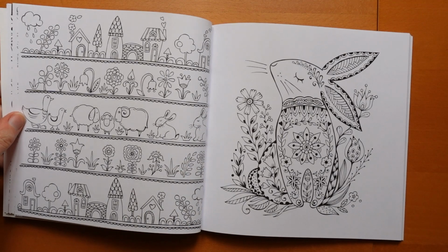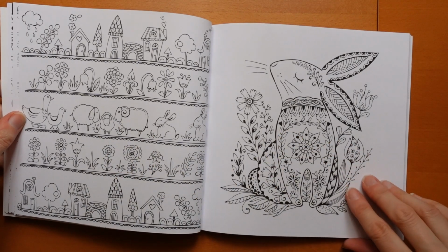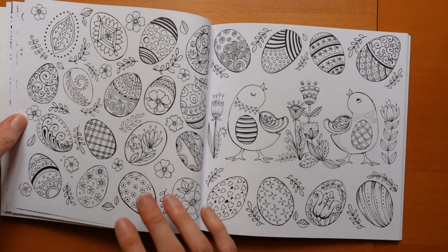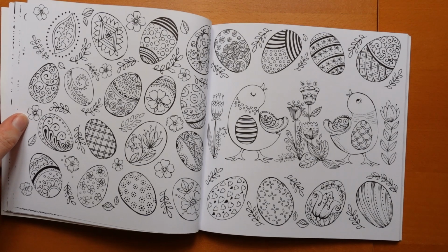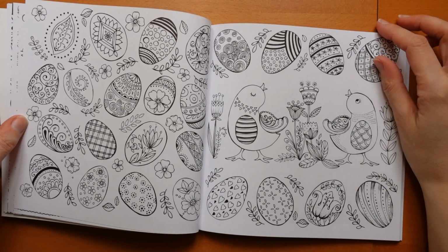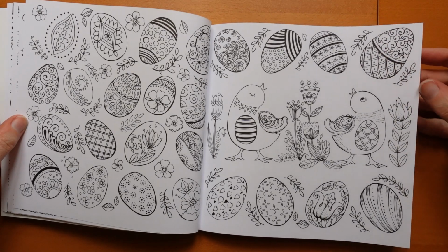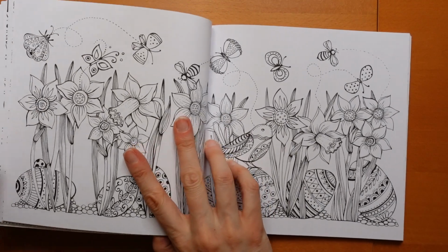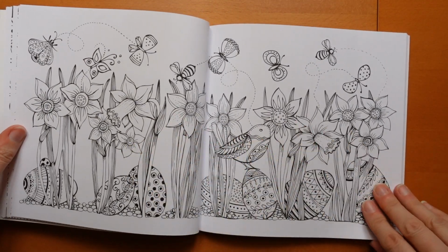We have a very spring picture here. Lots of sheep and rabbits, almost Eastery, isn't it? He's a cutie. Oh, we've got our Easter eggs. What fun. I may have to leave that till next Easter, maybe. It's nice to have a few Eastery things to colour, isn't it? But we'll see. It depends how the mood takes me. Ooh, and more Easter eggs and daffodils.